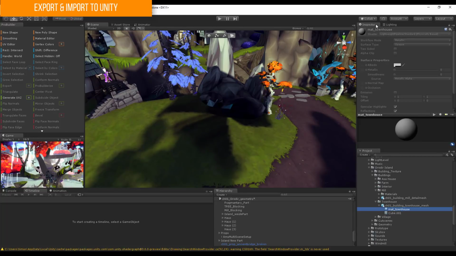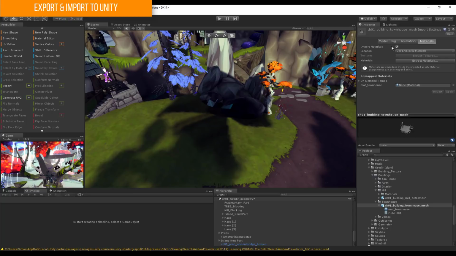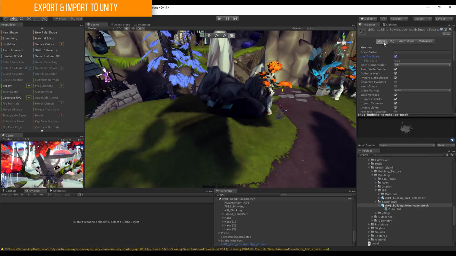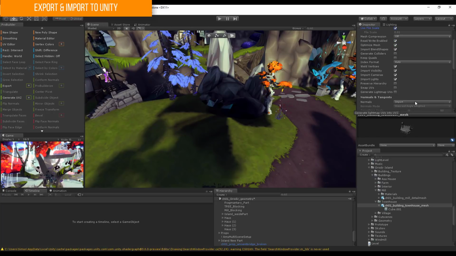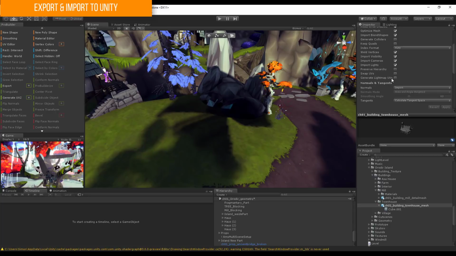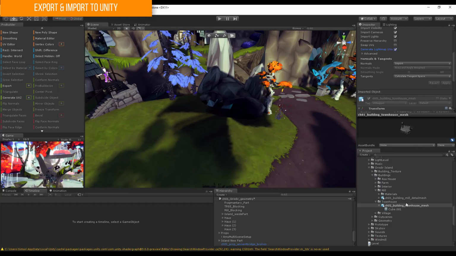So first I go here to this one, and go here to materials and import materials. No, we don't need this. Apply. So this isn't here again. Very important for us for our project is generate light map UVs. I need this for the light map I will render later. So, pretty nice.